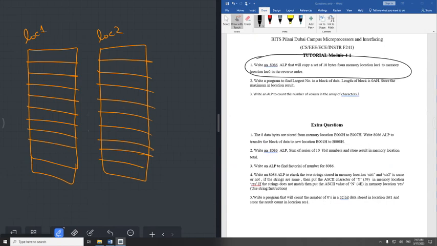This is pointed by SI. This is pointed by DI. We are adding 10 to SI so that it will be pointing to this location. DI remains the same.